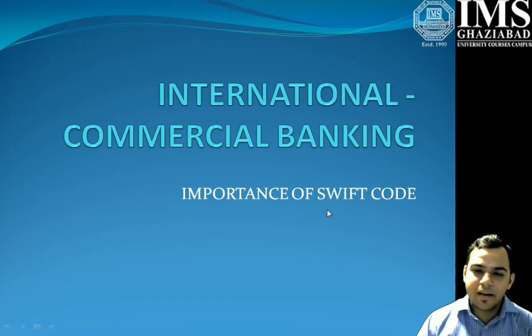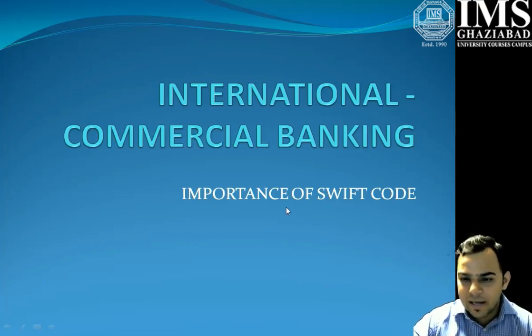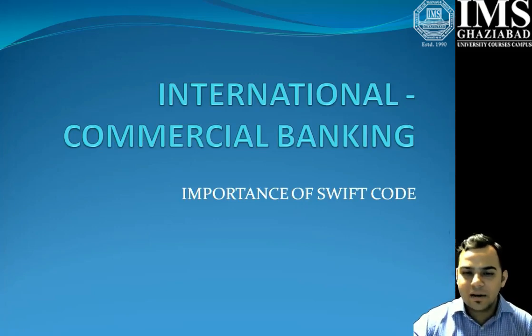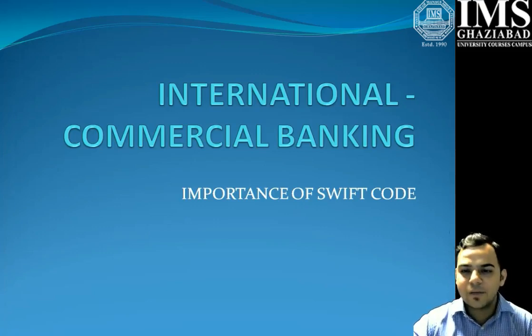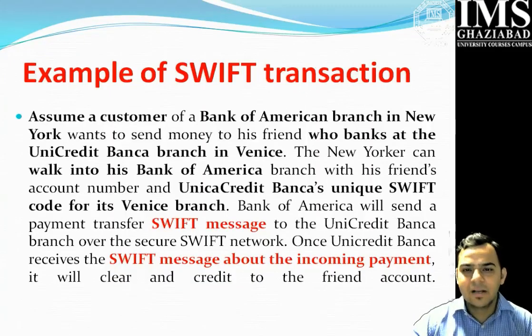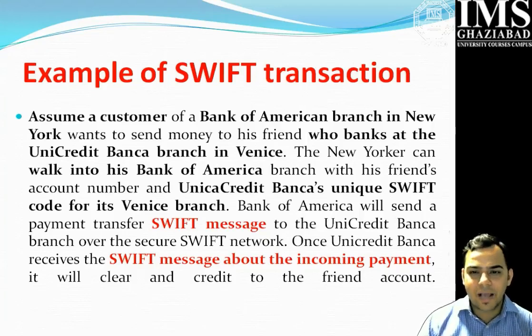SWIFT codes are very important and essential codes that have been generated to remit funds from one country to another country. Definitely, SWIFT codes take the help of commercial banks to execute. It means commercial banks require a SWIFT code to validate the transactions that take place between two different countries. So now let us understand with an example how SWIFT actually works.